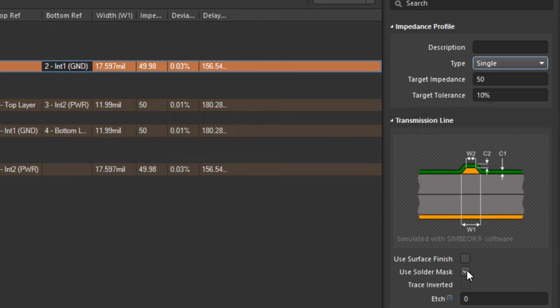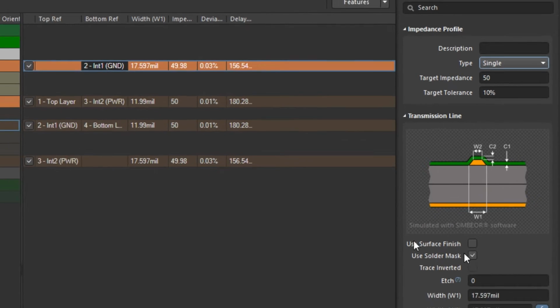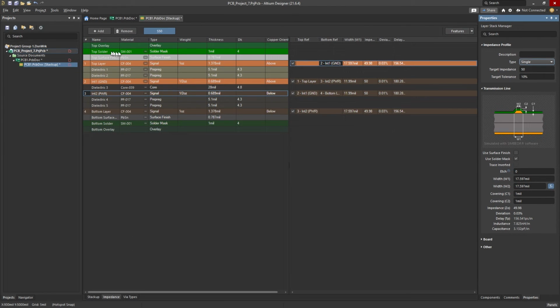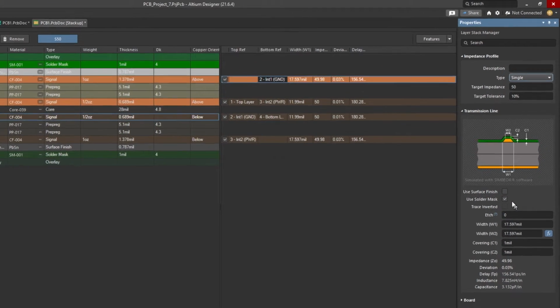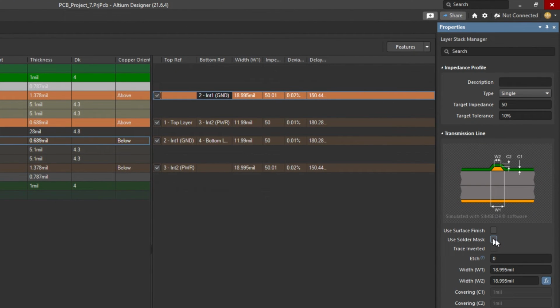Now, in the field solver, we have the opportunity to adjust which additional features we want. Like for example, here I have the solder mask layer, and here I'm defining the solder mask. It's the thickness over here and dielectric constant. I can turn it off so that we're not including it in the calculation. I have the etch back. That is the difference in width between the top and the bottom. I've set that to be 0.